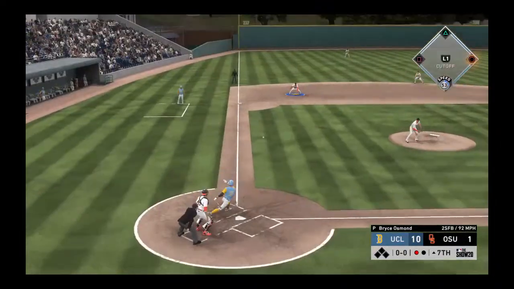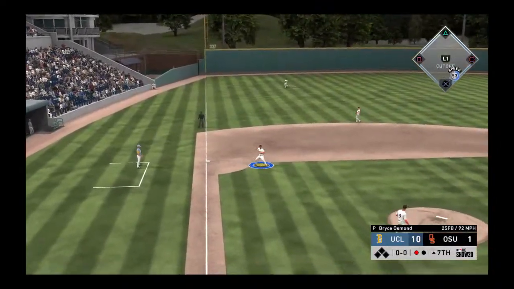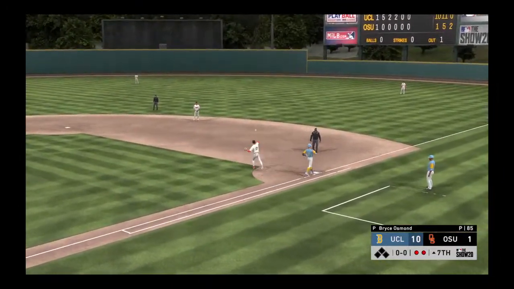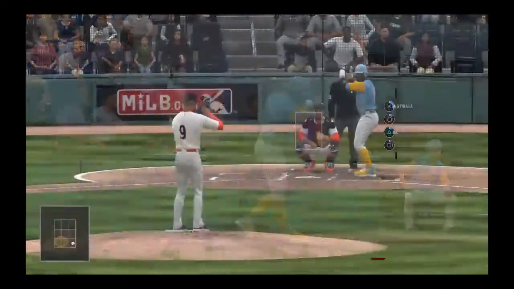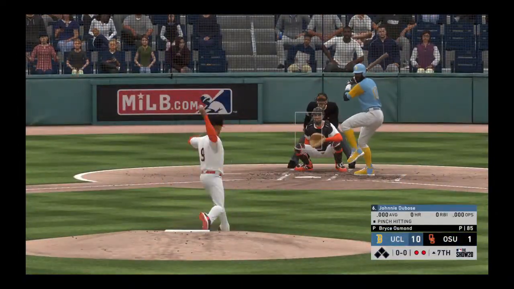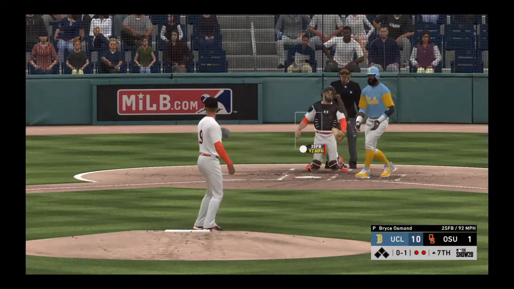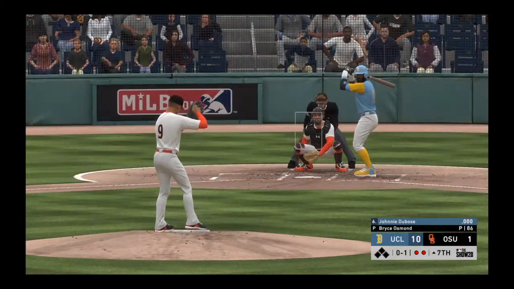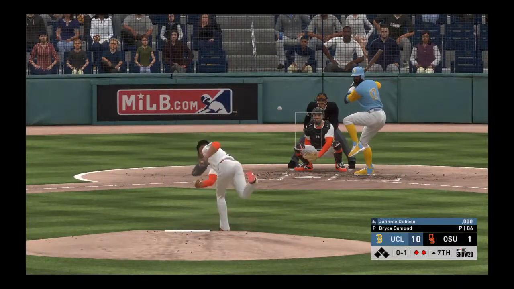Will McKinney will move into the on-deck circle now to try to get something started here with 1 gone in the inning. Throw gets him, 2 down. Johnny DuBose will get the call to pinch hit here, as we'll see what he can do with 2 out and the base is empty. And he gets a piece of it here, but it's chopped foul. Into the windup, here comes the 0-1.